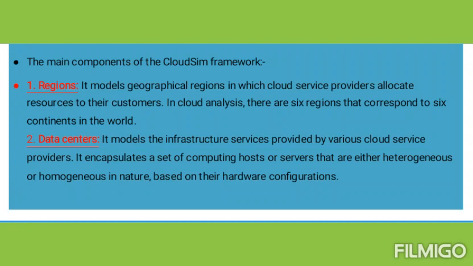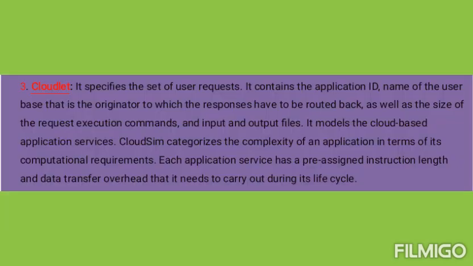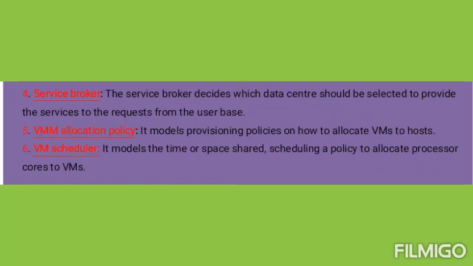So the next point is the service broker. So what is a service broker? The service broker means the broker decides which data center should be selected to provide the services to the requests from the user side. So next, virtual machine allocation policies. This models provisioning policies on how to allocate virtual machines to host machines.